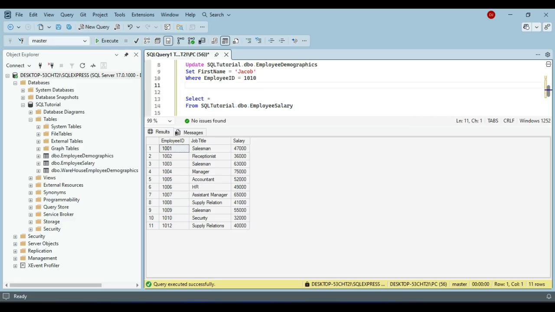Because if I just write delete and run this, it's going to delete the entire table, which is the salary table, and then you probably start inserting new data again. And if this was a company thing, imagine the amount of data you've lost for the company. So this is the best practice for the delete statement and the updating statement.